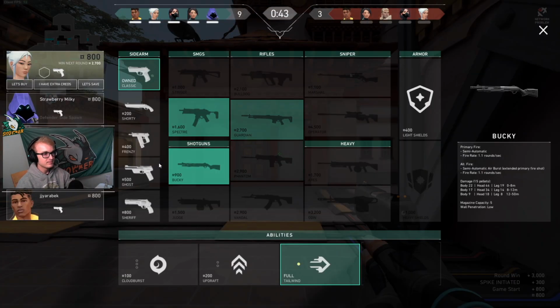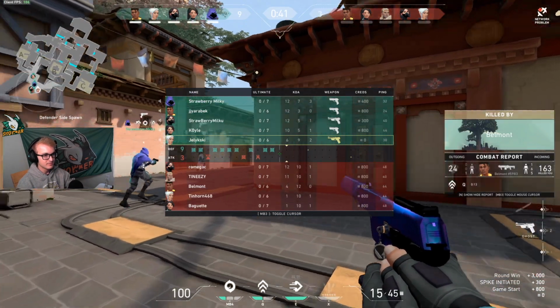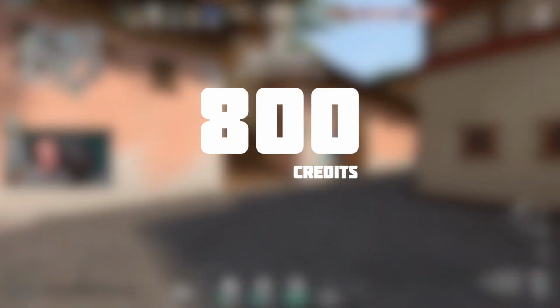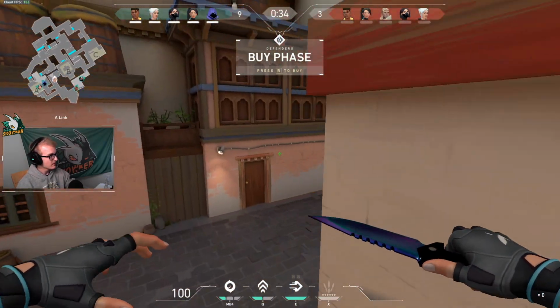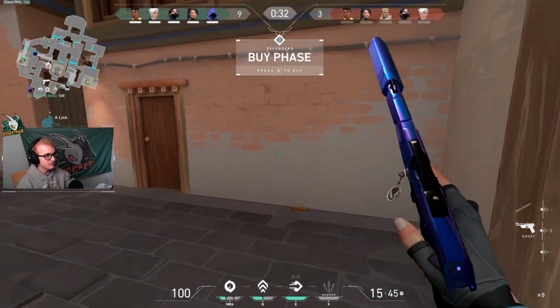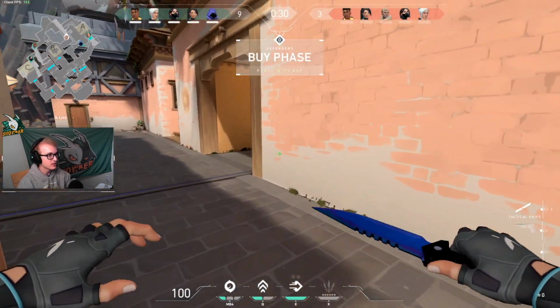On the very first round, and in round 13 after the first half, everyone in the game will start with 800 credits. This can be spent in a variety of different ways depending on your team comp and what other players are buying. Considering there's no definitive meta yet, I have narrowed down a few strats that have worked for me and many other players in pistol skirmishes.